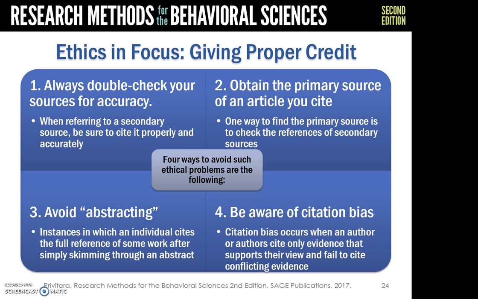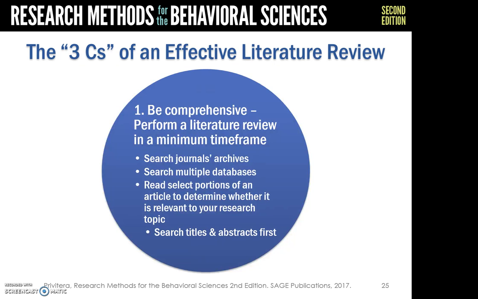And with time, I just want to skip forward a little bit, but when you do your research, when you're reading these articles, make sure you cite them appropriately, giving the appropriate reference, giving the credit to whoever did the article in the past. 3 C's for effective literature review. 1, you want to be comprehensive.